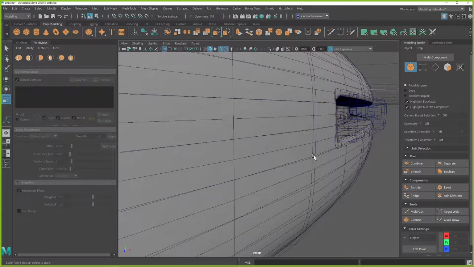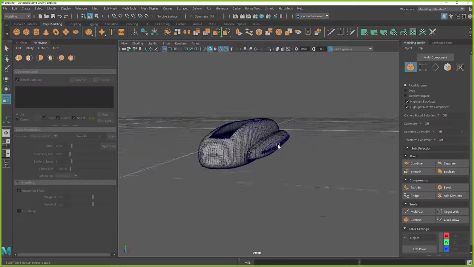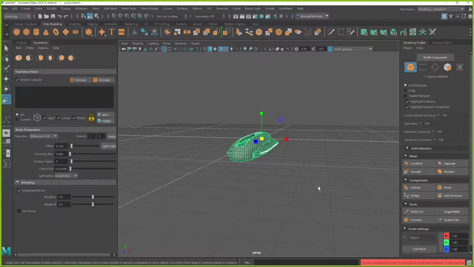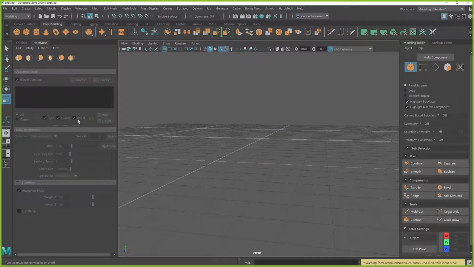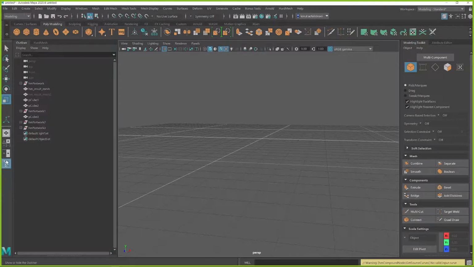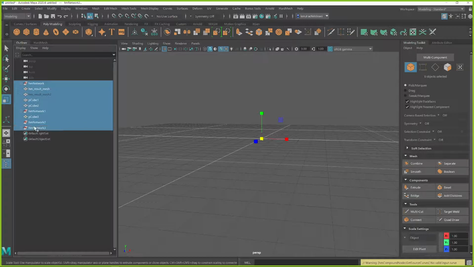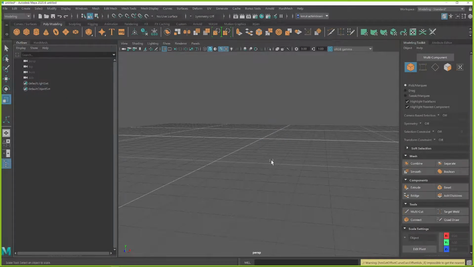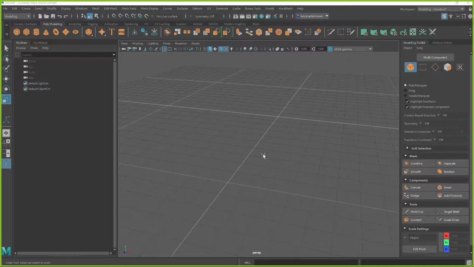Yeah, feel free to experiment now. And now I'm just going to start working on the next one. But remember, don't delete it, just clean the scene. So clean scene. Okay, that's how you get rid of all the nodes, because there's going to be a lot of nodes in here. There's a lot of networks. Just need to delete them. Cool.